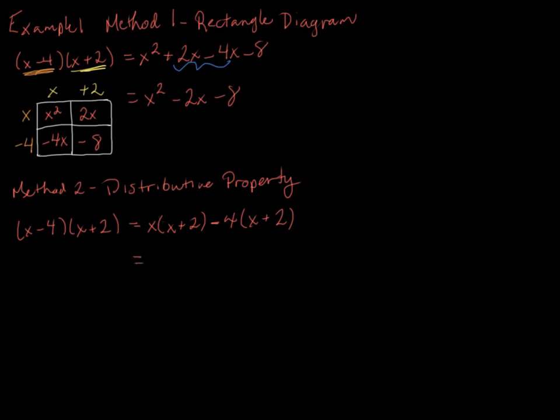So let's break that down a little bit further. For this section here, again, we just multiply that outside term by all of the inside terms and then add them up. So x times x is x squared, x times 2 is 2x. Now we're going to do something similar over here. Minus 4 times x is minus 4x. Minus 4 times 2 is minus 8. Now this should look familiar, right? Because it's the same thing that we did up top, just a different strategy. And again, we can combine our like terms, and we end up with x squared minus 2x minus 8. So that's how you use the distributive property.